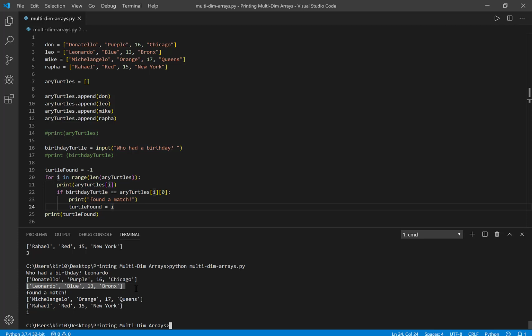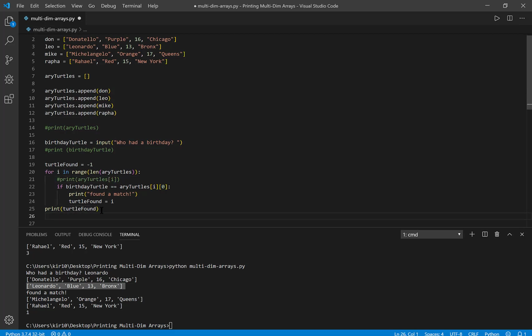And so now that we know that, what I can very easily do is change this array's value, which is element 0, 1, 2. I can update that. In other words, I'm going to stop printing out our array because we got the point there. So I'm going to make the change. I know that array turtles of turtle found is this array.